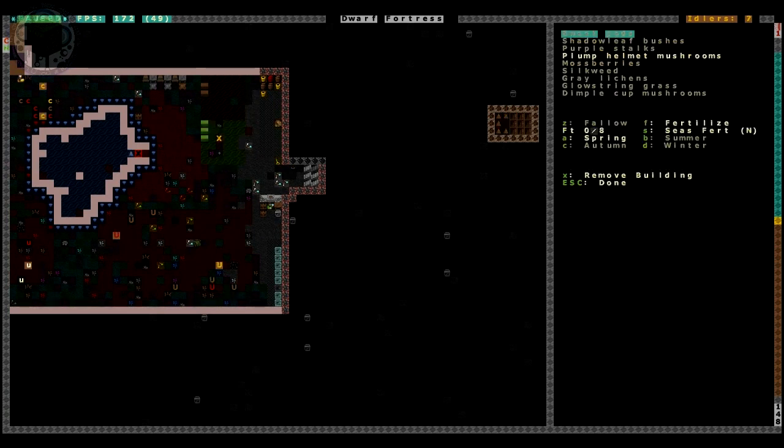So I don't have very many plumps. So let's see if I can grow some hops. Now, well, not in spring. Can I grow it in summer? No. Can I grow it in autumn? No. Can I grow it? No, I can't. So apparently, I can't grow hops. I just have to look in the right spot. There it is. There it is.